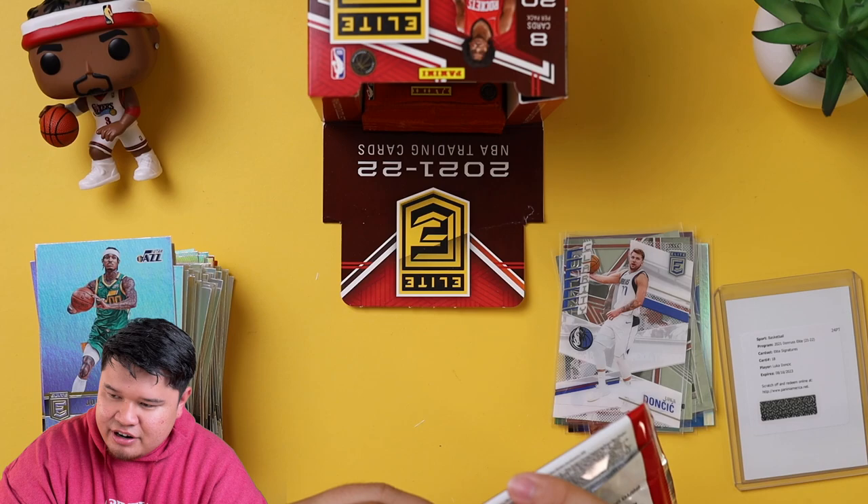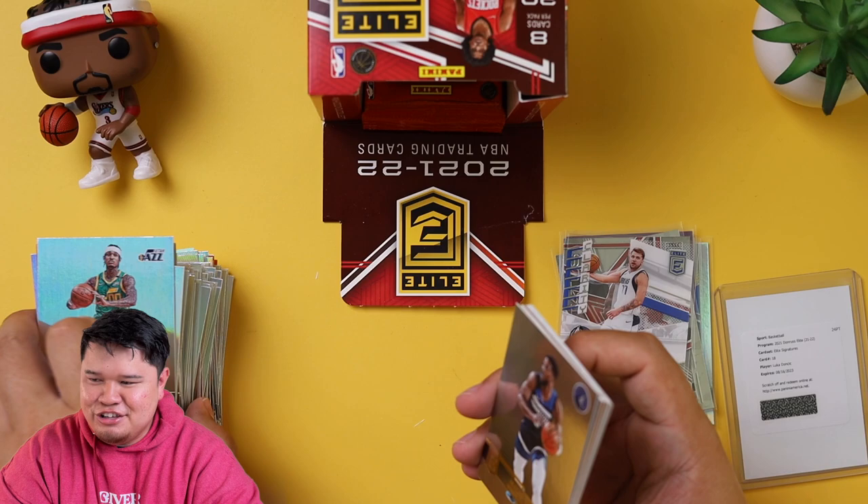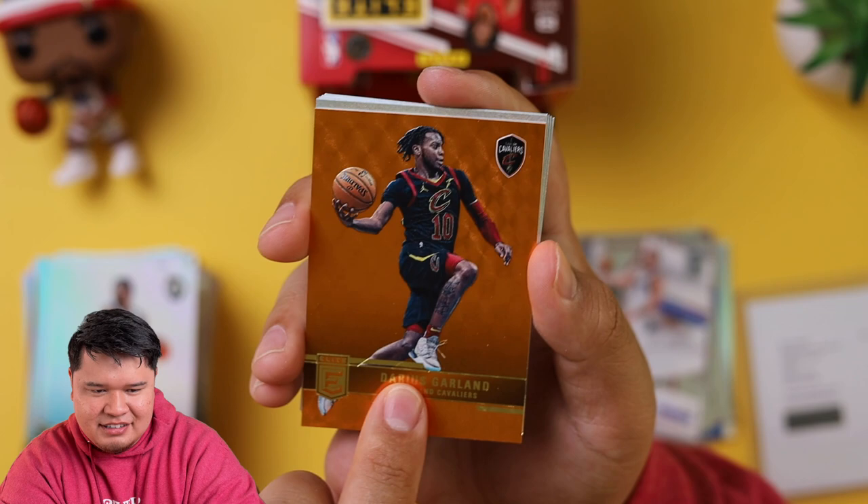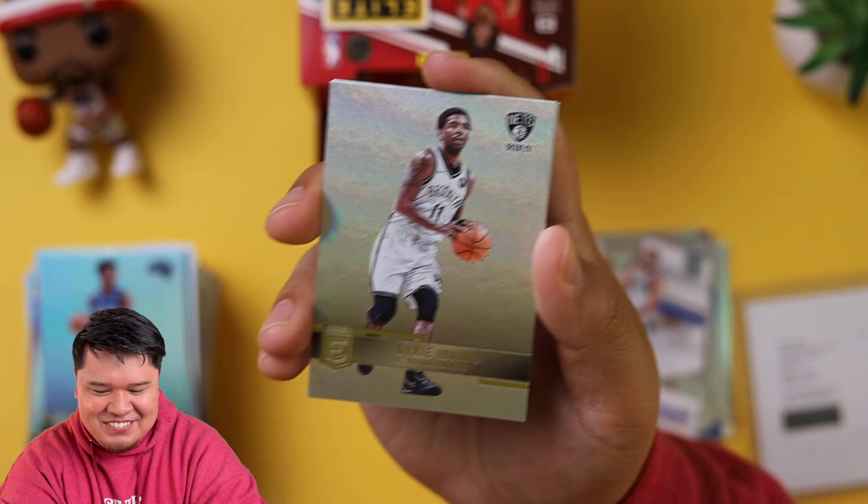What do you predict for the second autograph? Do you think we get a Pen Pals? Probably not — you think they put one good autograph per box? That's what I'm thinking. Malik Beasley, Rudy Gobert, Marcus Smart, Darius Garland — oh, I love that. Keeping that for the PC. Derek Rose, Wendell Carter, Kyrie Irving, Steph Curry. We got Swole Steph — this is the first time I've seen Swole Steph. Look at the shoulders, looking like a running back. All muscle.